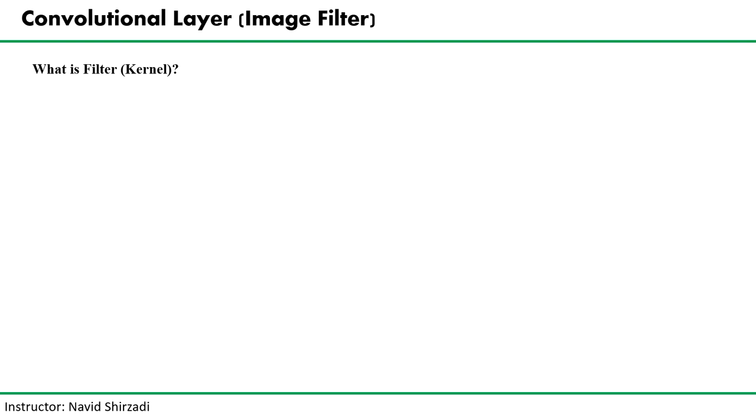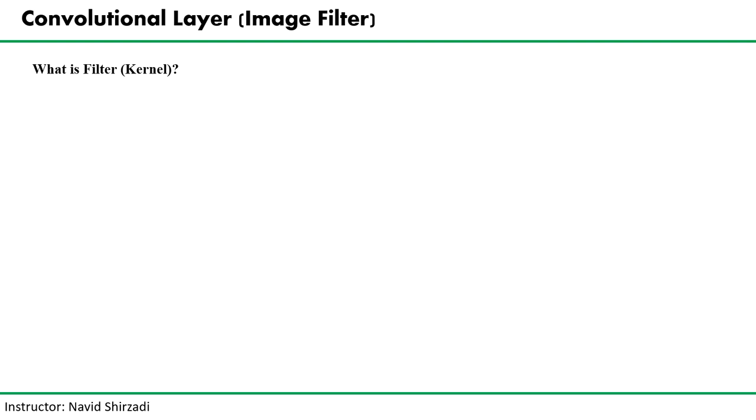Welcome back. We want to start the first intuition tutorial for convolutional neural networks. The first thing that we want to understand is what are the layers that we have in a convolutional neural network. The first layer is actually the convolutional layer. And the first thing that you need to understand, and it's very, very important, is the image filter or kernel. These are words that could be used interchangeably. In this course, I typically use filter, but you can use kernel or feature map as well.